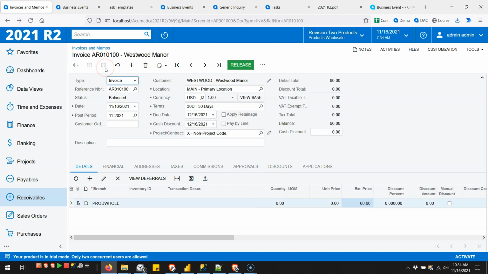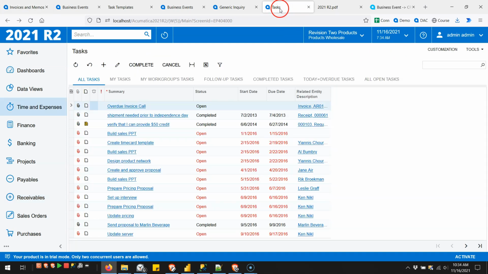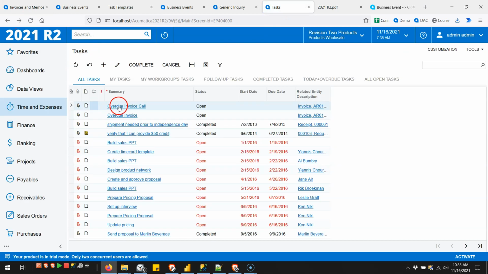Now again, I'm only doing this for testing purposes. I'm triggering this immediately. I think normally in this scenario you'd want to trigger it on a schedule, which is why I set it up on the generic inquiry, to at least take a step in that direction. And it will take a little bit for that business event to run, but you'll see I just refreshed here, and we can now see that there's an activity attached to this invoice. I could also see it on my regular task screen. So if I refresh this, there's the task that just got created up here.